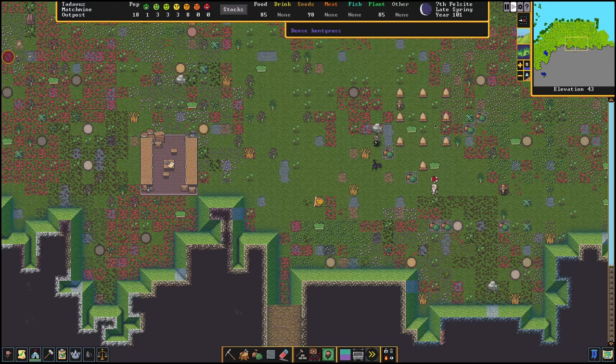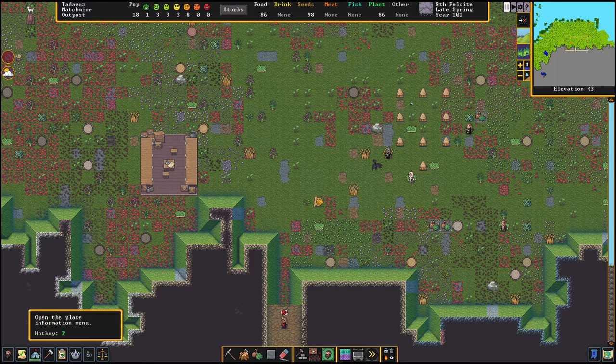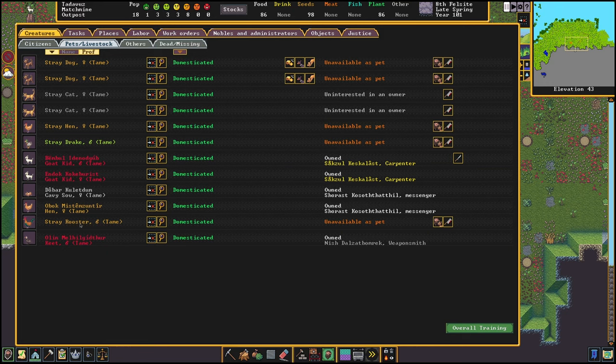Oh, we have a dead bird. This is crow remains. It's coated with water. Let's quickly pause and check. Dead, missing. Other. Eagle. Great horned owl. Okay.